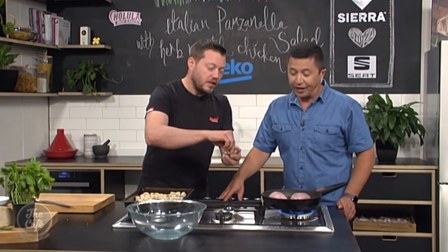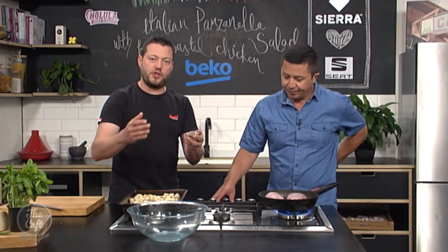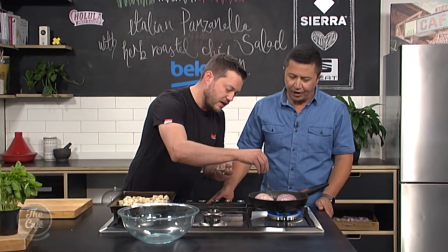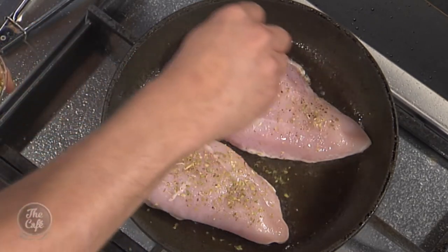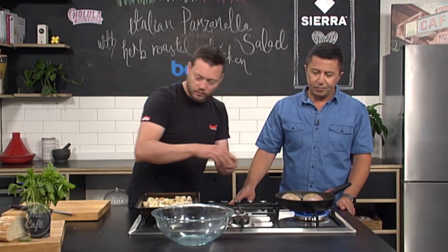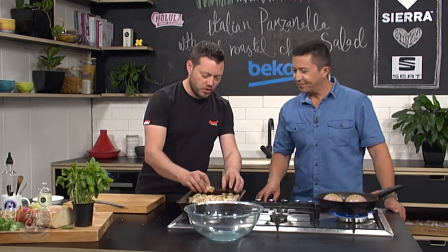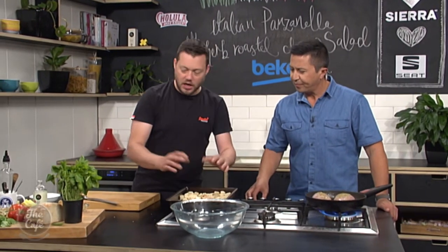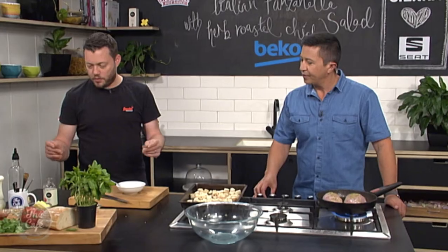I've got a little bit of oregano. If we're using dried herbs, you can put them on at this stage. If you're going to use fresh herbs, we'll add them a little bit later. We're going to make a mixture of dried and fresh herbs, so I'm just going to pop a little bit of that on there now. When we flip it over, that'll just toast as well. I've got a little tip to make the chicken taste even better a bit later. So we took our bread — what we're going to make is a really quick dressing, a vinaigrette.